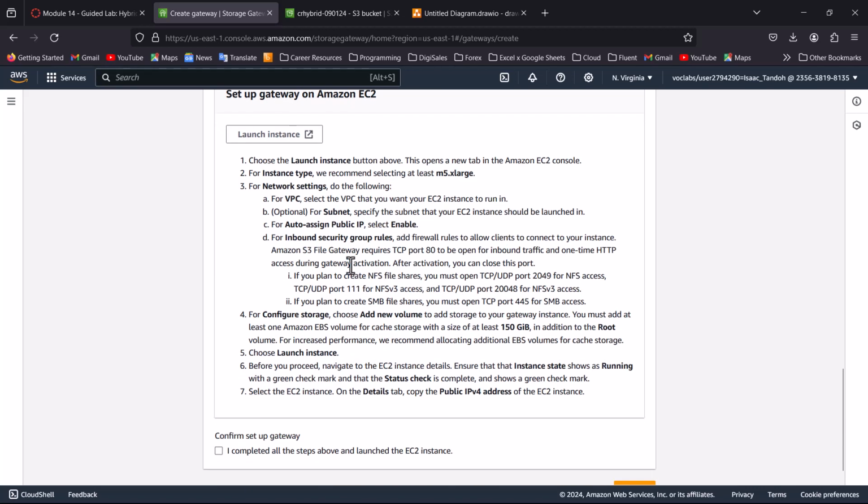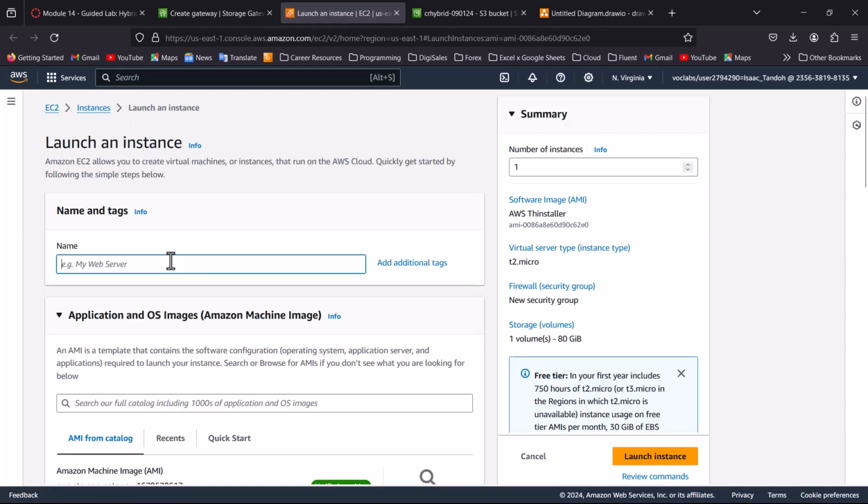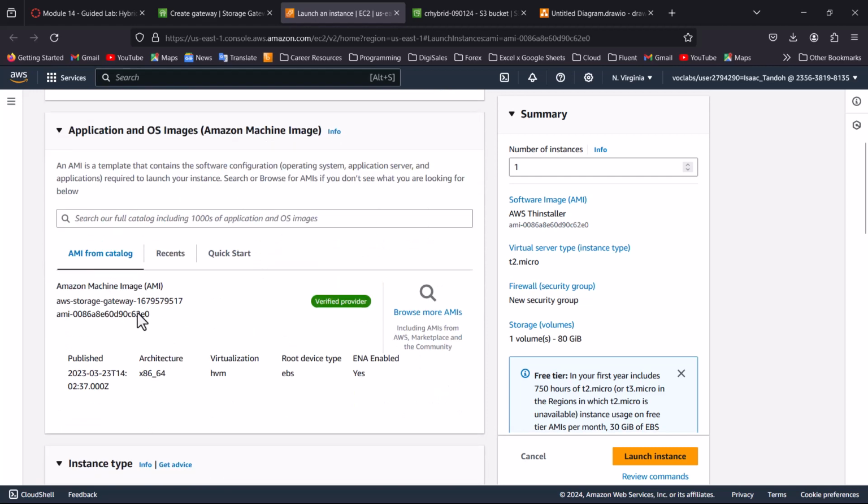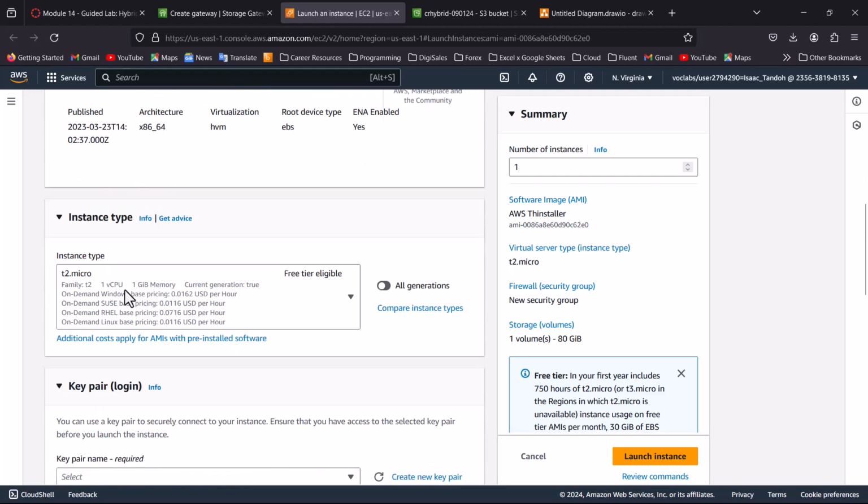Customize settings, and I'll click on Launch instance to open the EC2 instance creation console. The name is File Gateway Appliance. All right. And the AMI will accept the default AMI, AWS Storage Gateway AMI.